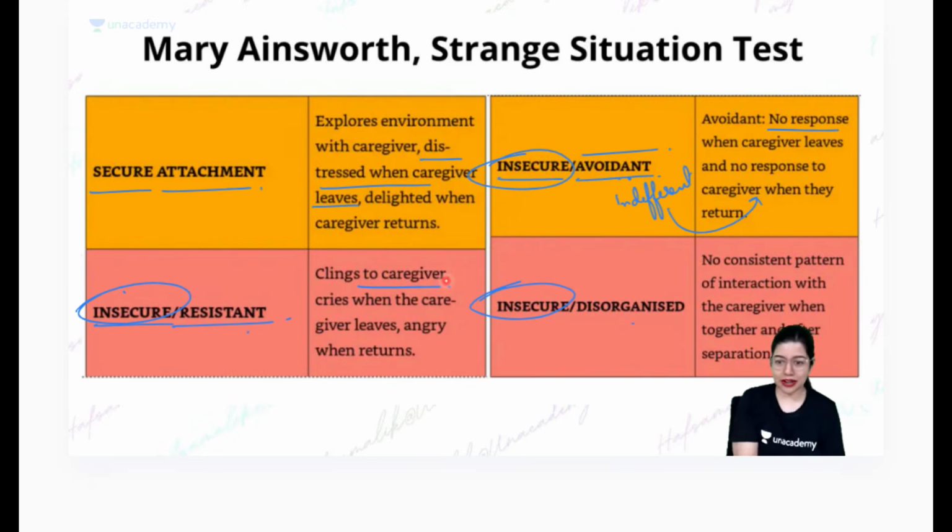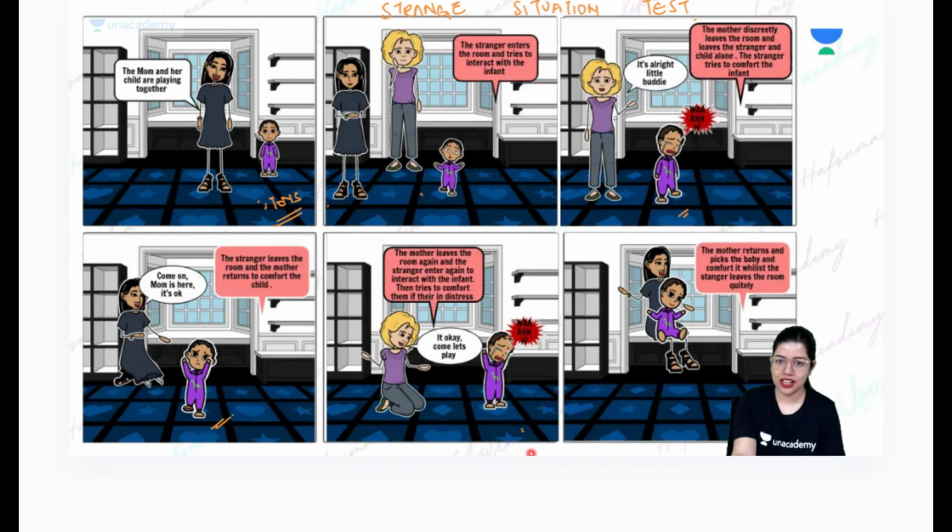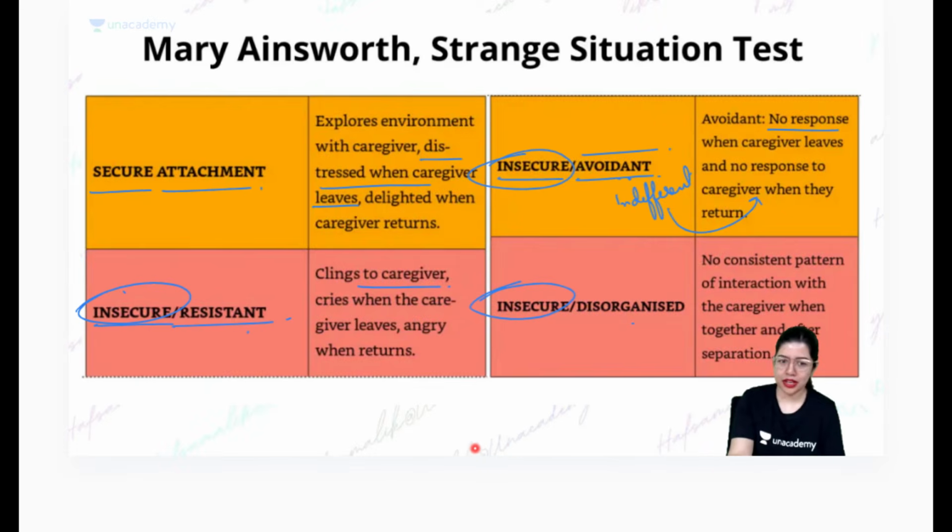Now when the caregiver gets up and leaves, a stranger आ जाता है, what do you think they do? They cry their eyes out. What you're seeing over here, ये बहुत रोते हैं. Okay, they cry the most. Okay, and when the mother comes back, they are so upset with the mother that they start hitting and they say, don't pick me up, I don't want to come with you. They're basically throwing a temper tantrum.